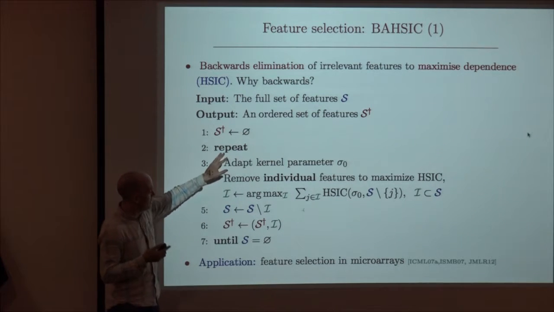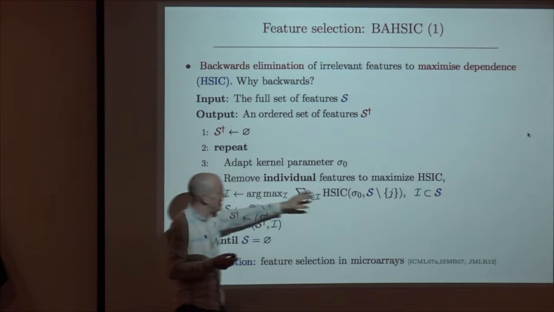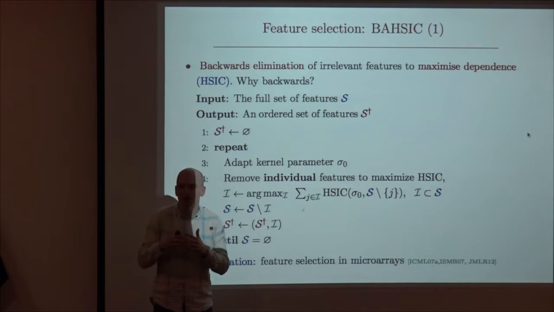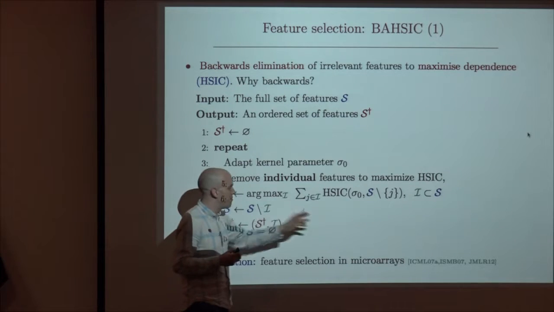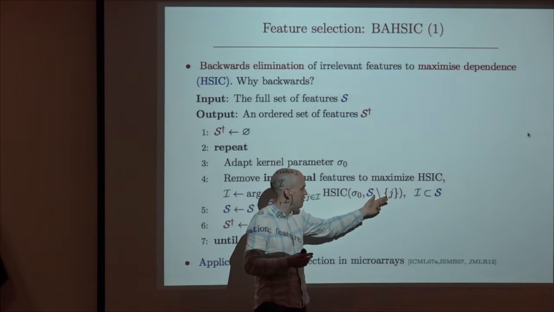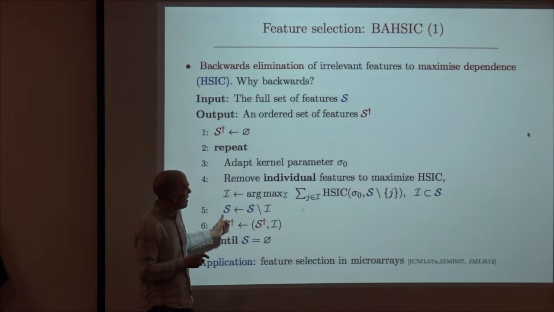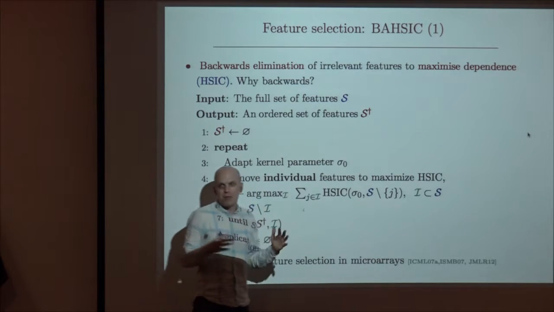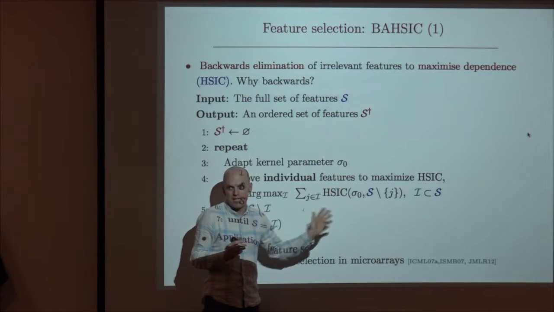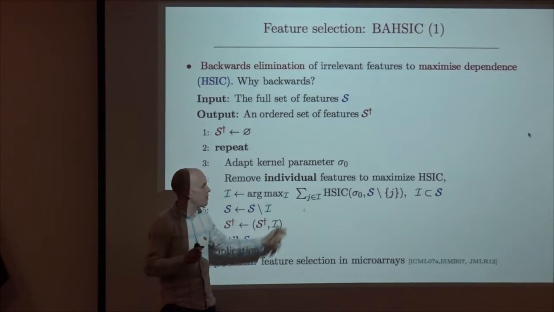So what you now might have noticed is that my HSIC is a function of a kernel, and the kernel has a parameter. If I'm using an exponentiated quadratic kernel, I might have a bandwidth. So here I'm writing HSIC not in the notation that I was using before, but in the notation of it having a set of features and a bandwidth, because these are the important parameters now. What you might discover as you change the dimension of the problem is that the bandwidth which gives you your most sensitive test of dependence will change, because if I'm going from 100 dimensions to 10 dimensions, the correct bandwidth is not going to be the same.